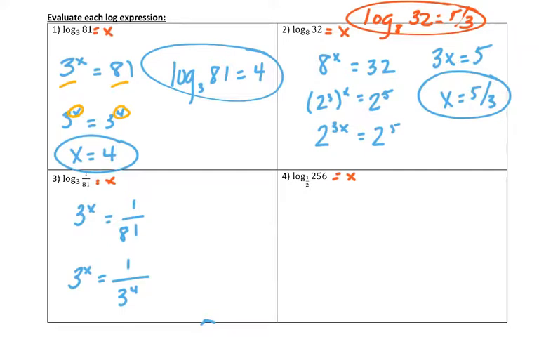I don't want it to say 1 over 3 to the 4th because technically these do not have the same base right now, right? Because the one on the right is a fraction. The one on the left is just 3. However, you can move the 3 to the 4th to the top by making that a -4, okay? Because when it moves from the denominator to the numerator, that's when the exponent changes from positive to negative. So the way that we're going to write this is 3 to the power of x equals 3 to the power of -4. Now they have the same base.